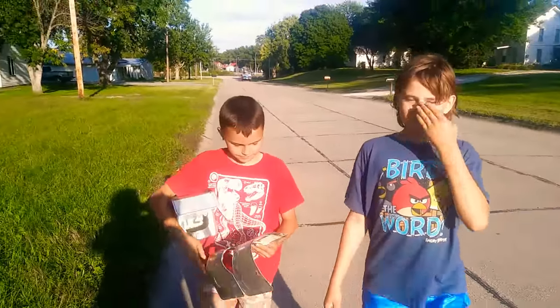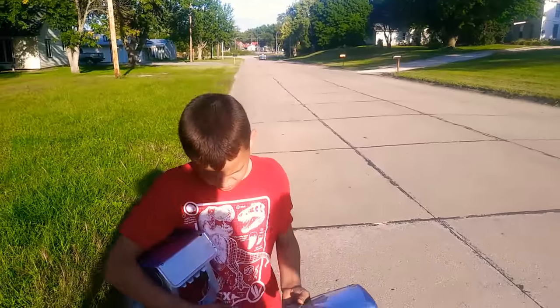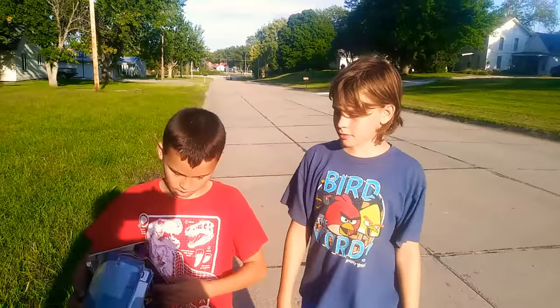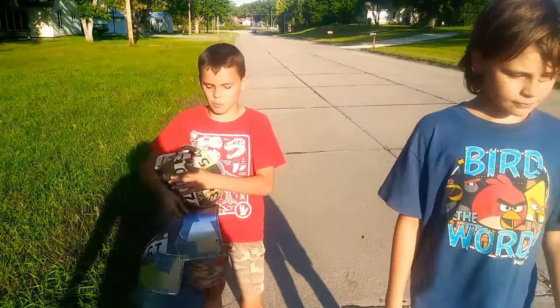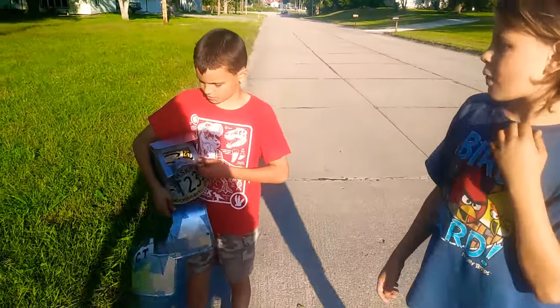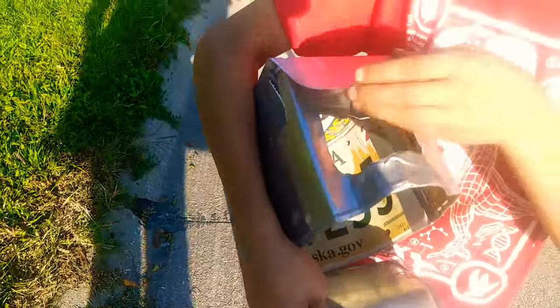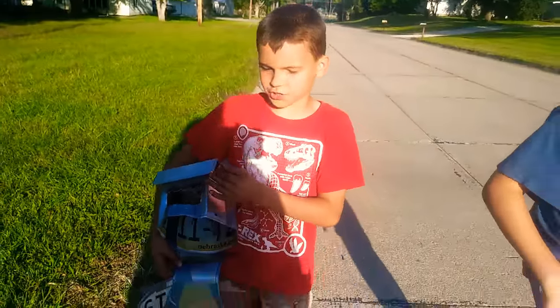This was my first one. We're going to have to put some duct tape on that so it won't be as sharp, because it's pretty sharp. We're going to have to put duct tape all over here — this thing is going to be amazing. All these edges are really sharp.